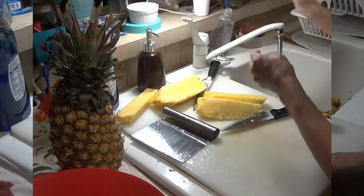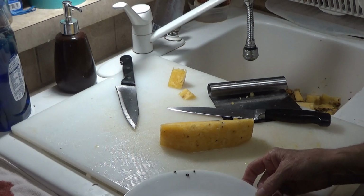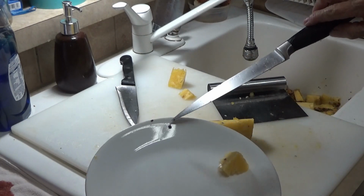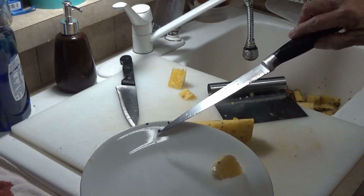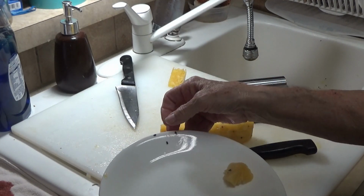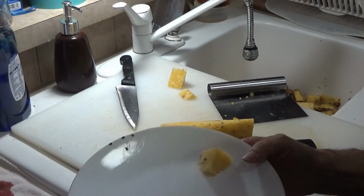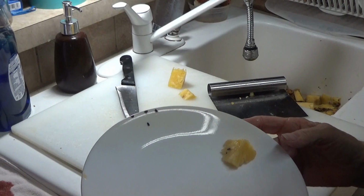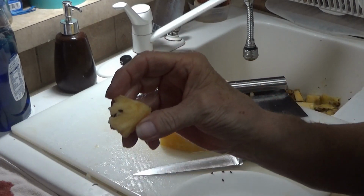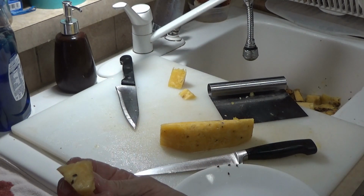I have most of my pineapples cut up, and I decided to save something to show you guys. These little black dots. There we go. I don't know if you can see them very well, but they're little tiny black dots, and they come right from the pineapple. And just to show you for sure, there's a piece of pineapple with some seeds.